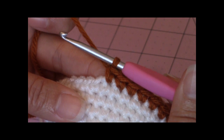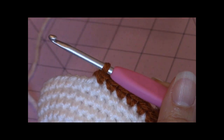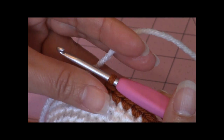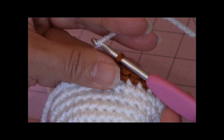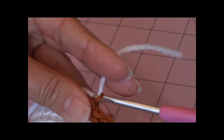And you can see that when you finish the stitch, you'll always have that one loop remaining on your crochet hook. That is the loop that I'm going to make the color change in. So I'm going to take and yarn over and just bring the new colored yarn through that loop on the crochet hook.